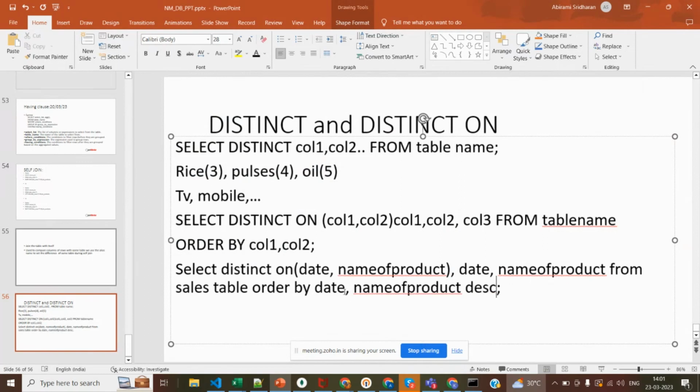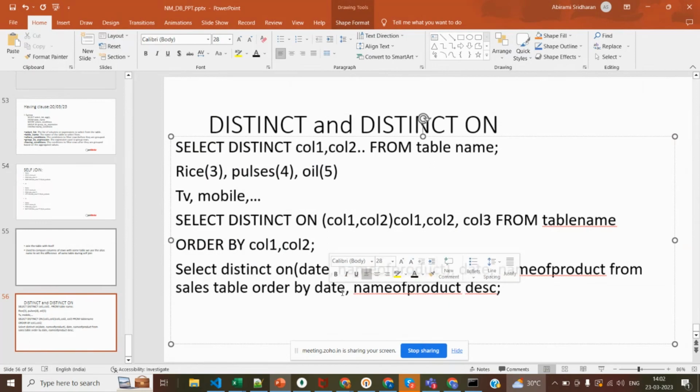So my dates all got arranged in descending order, which means the closest date, for example, if your product got sold today, the latest date, got arranged from latest date to old date.